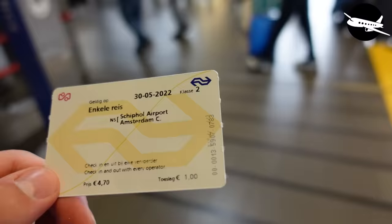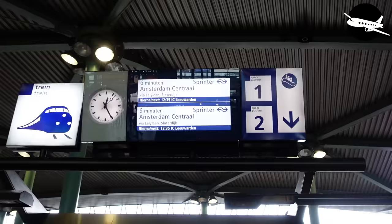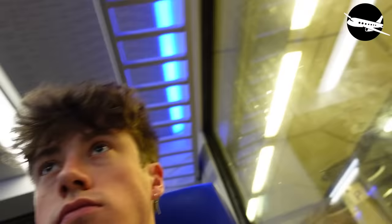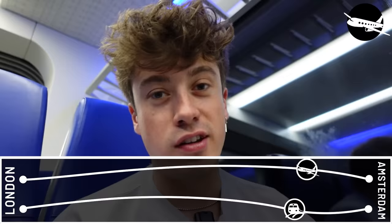Train station right in the middle of the airport — how convenient is that? Just need to find the right train to get me to Dam Square. I'm now on board this Amsterdam Sprinter train service from the airport to Amsterdam Central. It's going to take 15 minutes to get there, and then it will be about a 5-10 minute sprint to get to the finish line in Dam Square. I'm feeling good, I'm happy that I'm on the train now. It's very clean, spacious — I think we're looking good, I'm feeling very confident.